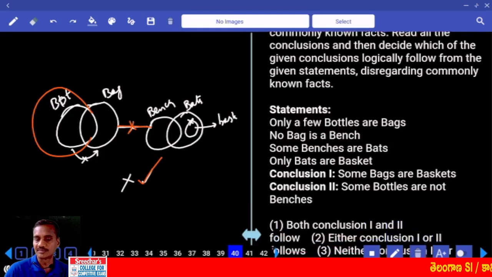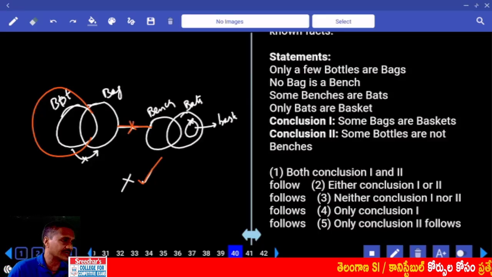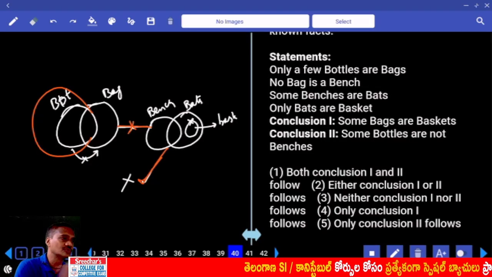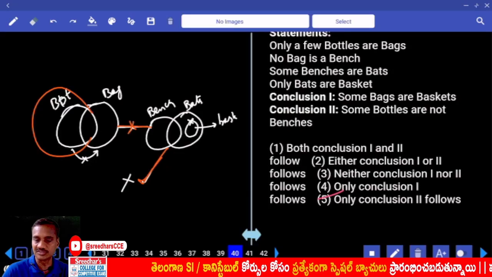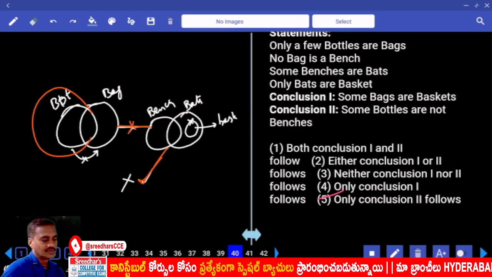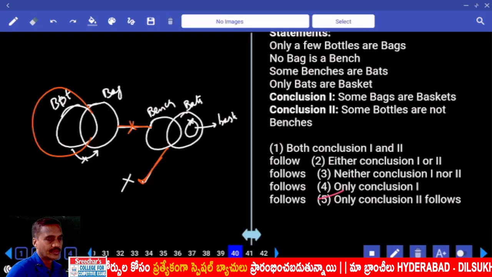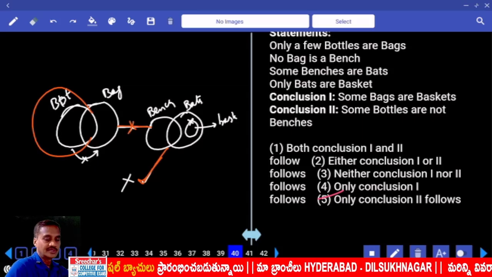Then what is your answer? Negative conclusion true. Then we have drawn for alternate diagram. Alternate diagram not possible. That means previous conclusion will be true forever. Then only two follows, choice. This is what we have discussed today. Clear? And this is about choice 5. Question number 40, Clerk prelim, paper number 22. Any doubts in this?